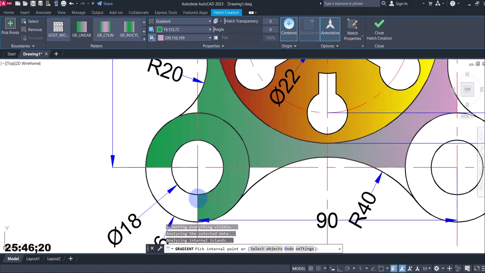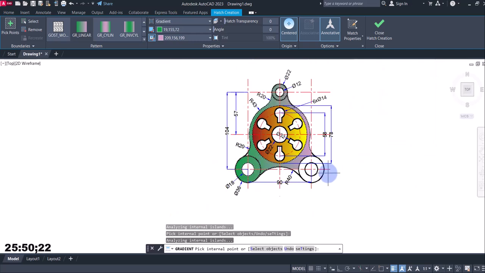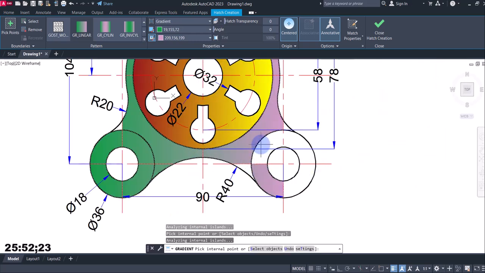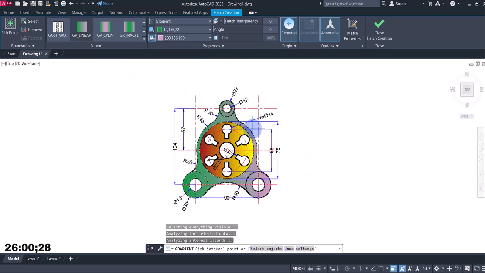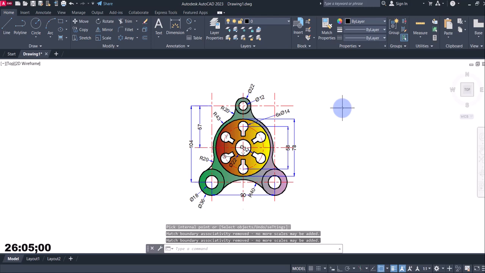This is just applying gradients to the drawing. So you can pick two colors or you can pick a single color for your gradients. Okay, all right. So I have something beautiful at the end of the day.